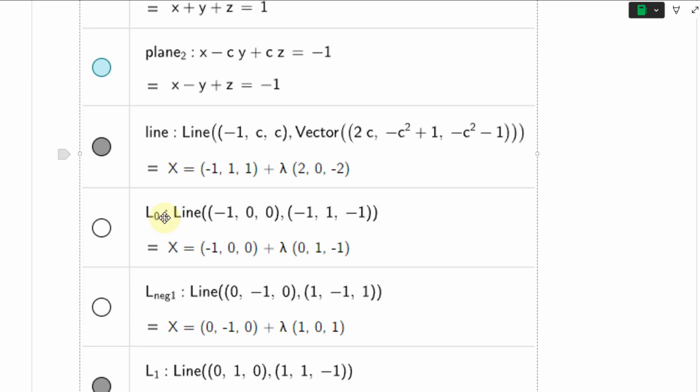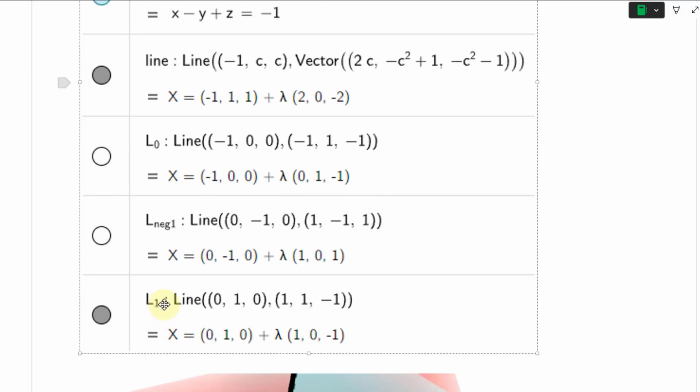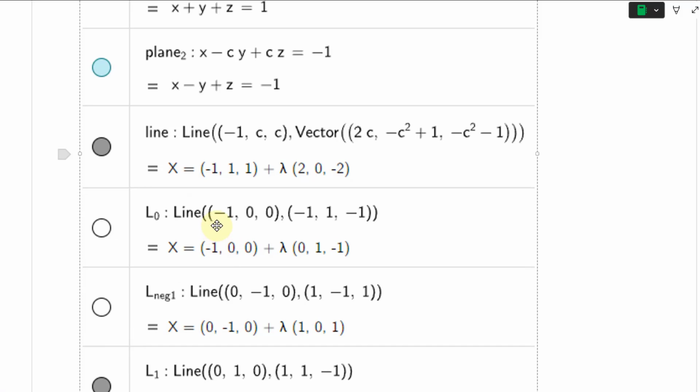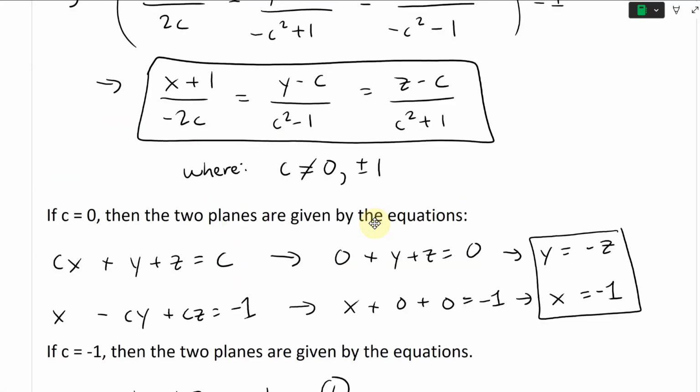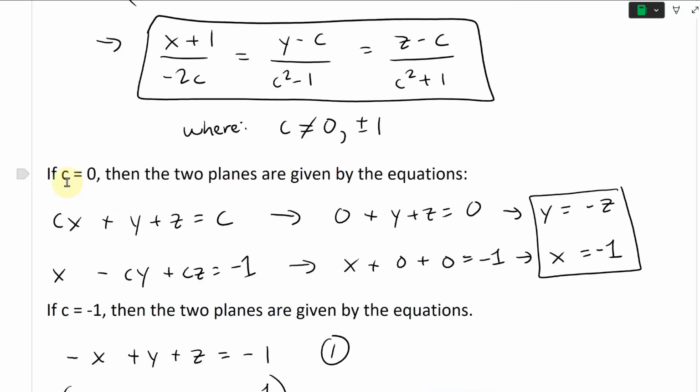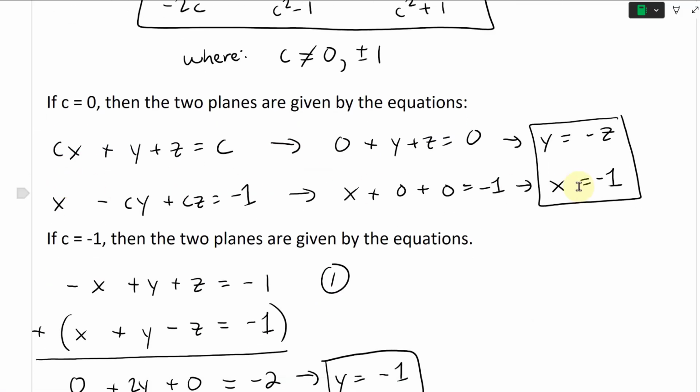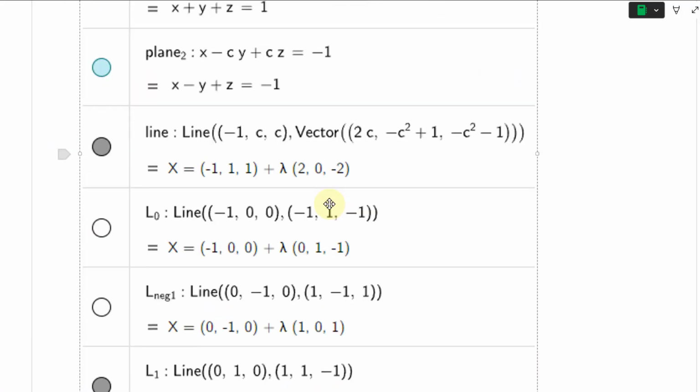And then it obtains our line like here, and so on. There's the line right here for the specific cases of when c equals 0, c equals negative 1, and c equals 1. What I did was I just put points on it, and it formed the line on its own. So you could put negative 1, 0, 0, negative 1, 1, and negative 1. And to illustrate what I meant by that, if you take this part right here for c equals 0, we end up having this right here. So x is negative 1.